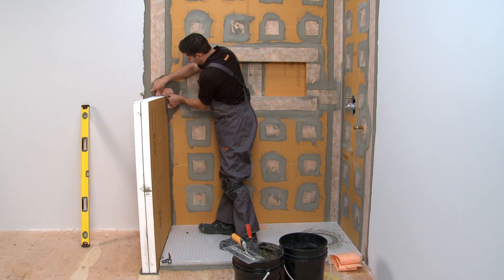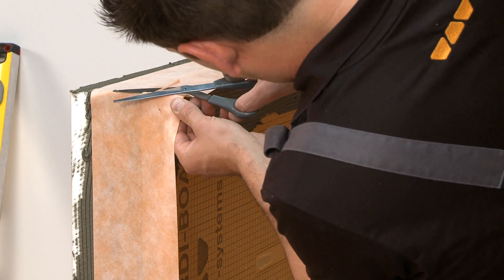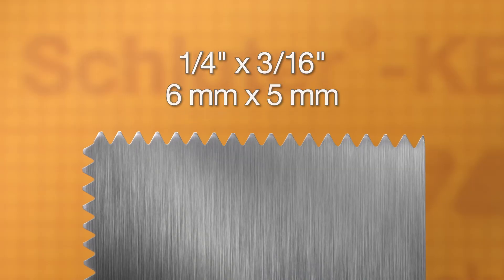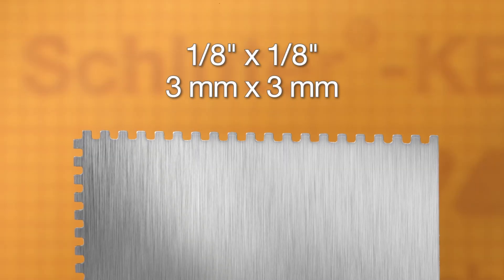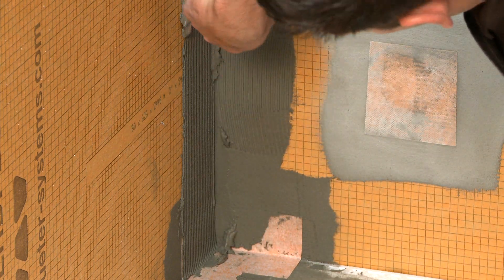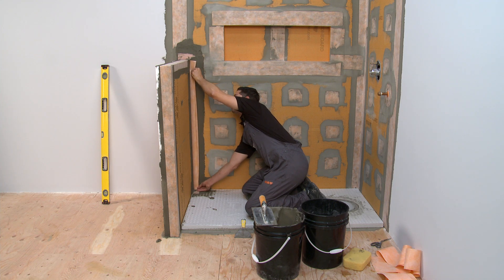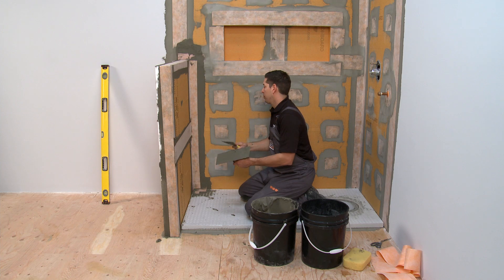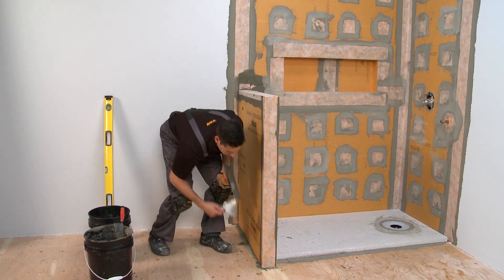These walls must be waterproofed in wet areas. Curti-Band and Curti-Karrick Corners can be used to fully waterproof partitions and knee walls. The Curti waterproofing accessories are installed with Thin-Set Mortar. Apply the mortar with a 1¼ inch by 3/16 inch V-notch trowel, or the Schluter Curti Trowel which features a 1⅛ inch by 1⅛ inch square notch design. The mortar should be mixed to a fairly fluid consistency but still able to hold a notch. Embed the membrane using the flat side of the trowel or a drywall finishing knife. Two-inch overlaps are maintained at all seams and penetrations, and there are various sizes of Curti-Band to accommodate different partition or knee wall designs.